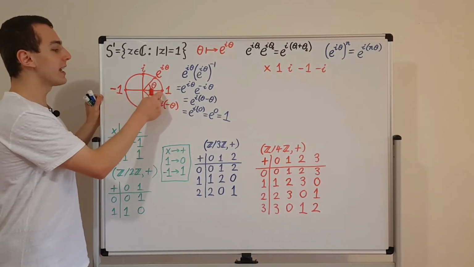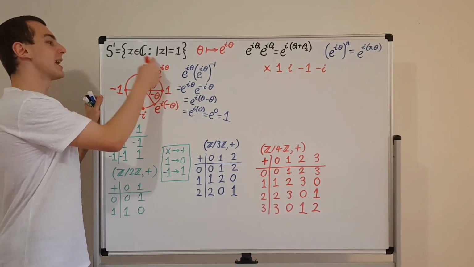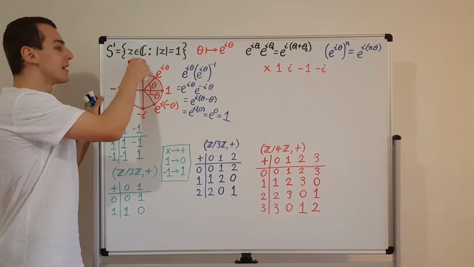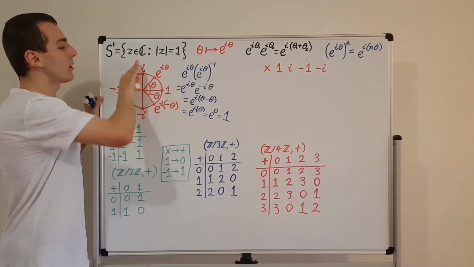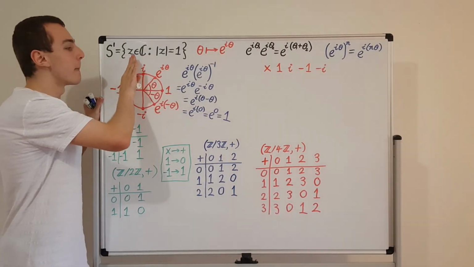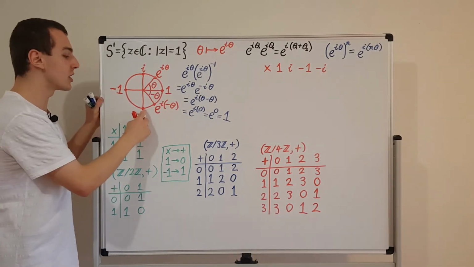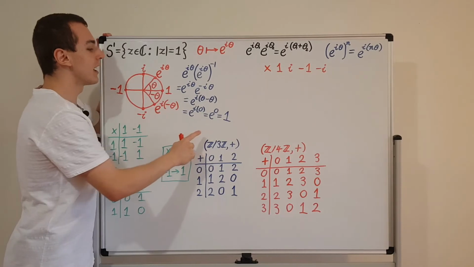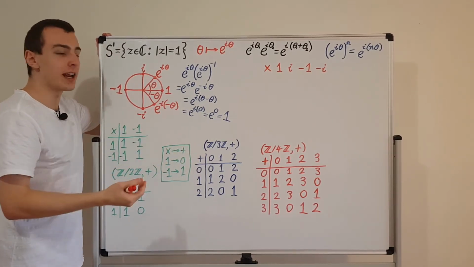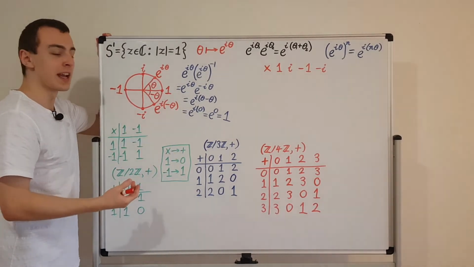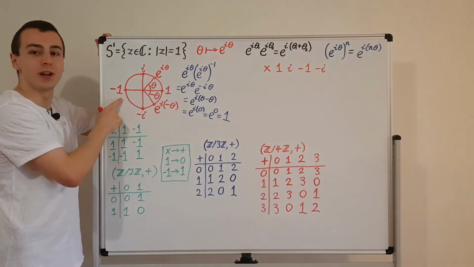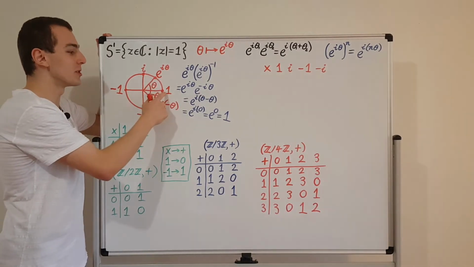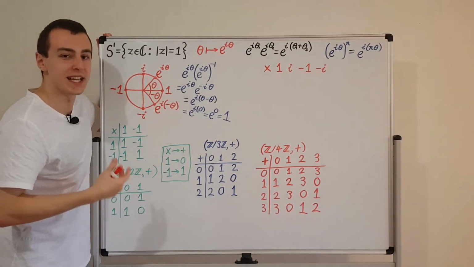If we multiply 1 by i, that's going to get us to i. And then if we multiply back, that's going to give us minus. So if we go back, that's the same as multiplying by minus i. That's why these guys are actually inverses of each other. And one thing you might have noticed when I was writing this out is that the complex conjugate actually gives you the inverse. That's why minus 1 is its own inverse. And 1 is also its own inverse, but 1 is very special because it's the identity.